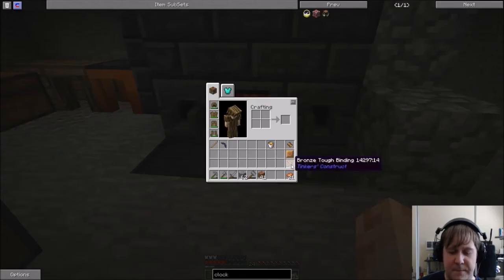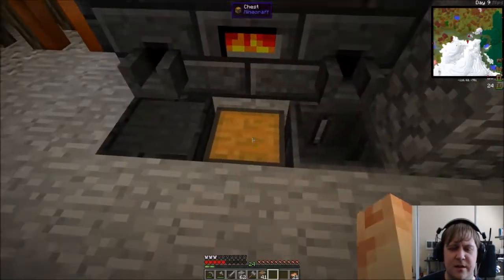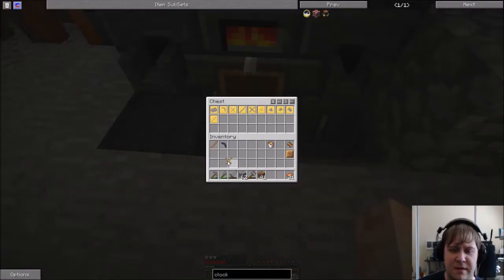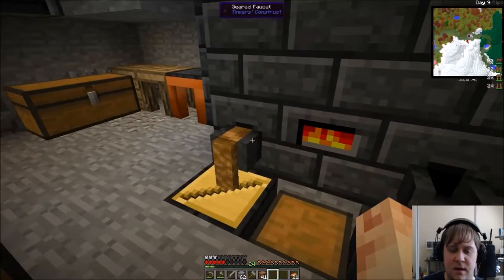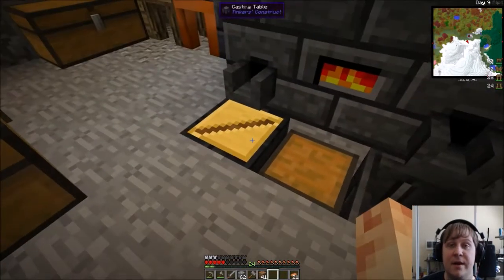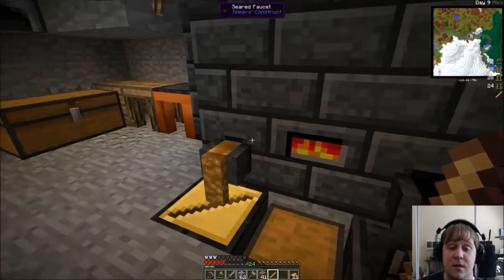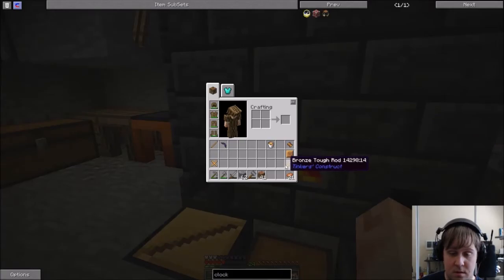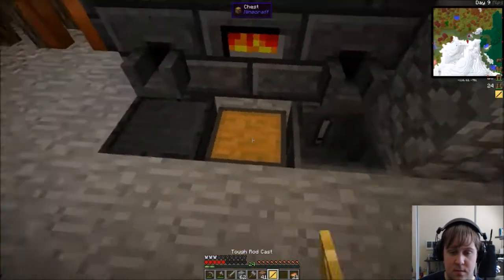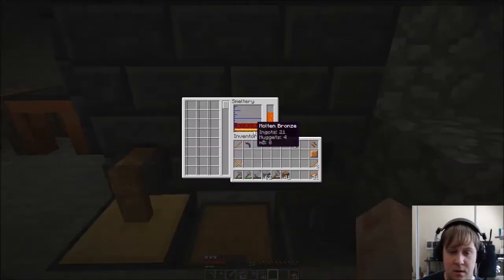Alright. I don't know why I made it tough. The tough rod binding is completely unneeded. Because that's for something else. I need a tough rod cast. And I'm actually going to pour 2 of these, because I would also like to make a better lumber axe. One that can cut down a whole tree without breaking instantly. And now all I need is a large plate.